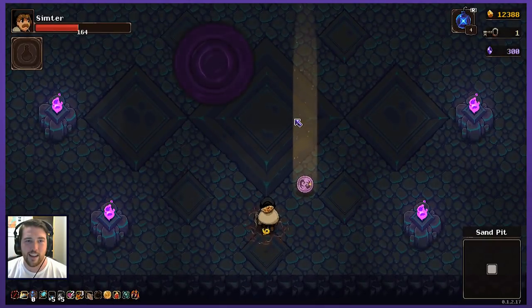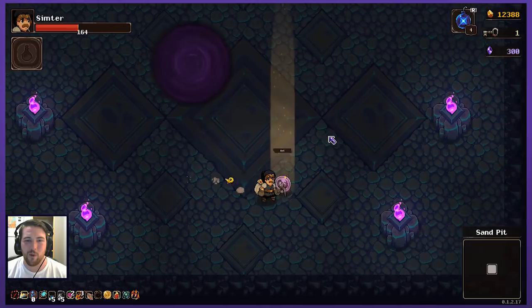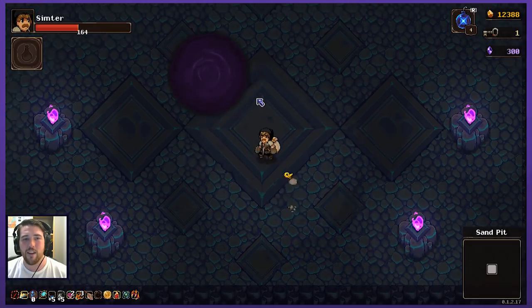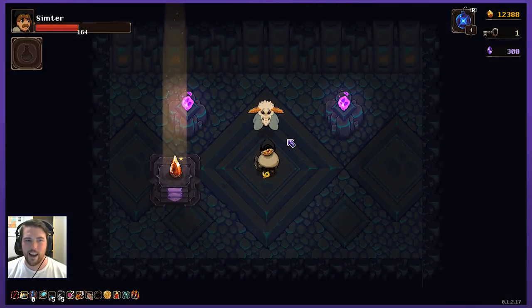I just gotta hop down here and hope that this guy is dead. He totally is. The blueprints that were down here are all gone, which is super unfortunate, but I can actually grab the artifact, Nori's Fragment. I have no idea. Down? I thought it would just take me back up to the top, maybe. Oh, God. Okay, I'm glad I came back, because what the hell is going on here?